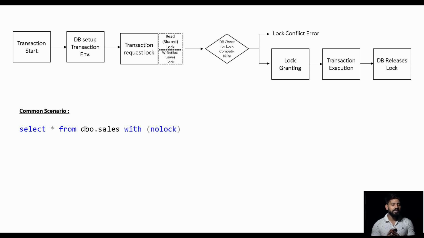So when you request a lock on that particular transaction, it may be a read lock or a write lock. That means if you want to have that particular transaction with a write lock, you are telling the database that right now I am doing this transaction, and at this particular moment there should not be any data shared with any other user, because right now this transaction is on priority.